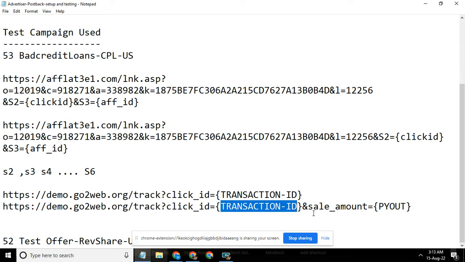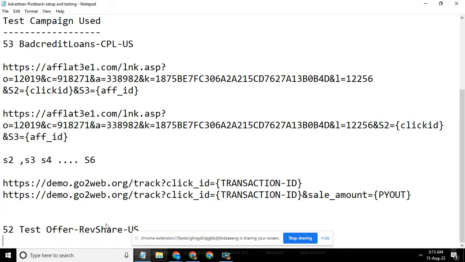And even in your affiliate account, there will be some option where you can set up the global postback, or set up the postback. So from there also you can do it. But what is always suggested is, if the advertiser is available with an affiliate manager, then just hand this over to them, let them configure it, and just send them the testing links, and he will test the things. Okay, so this is done.